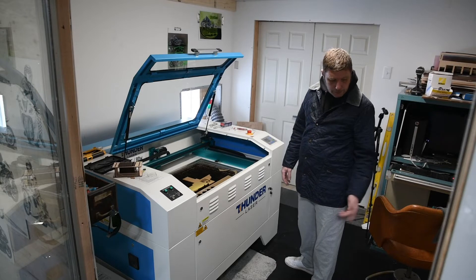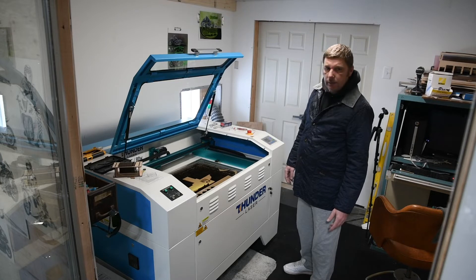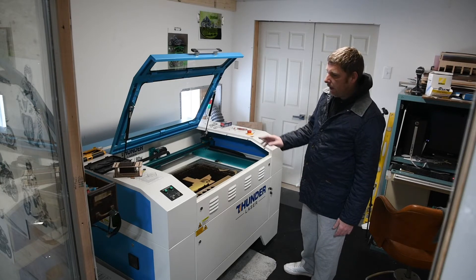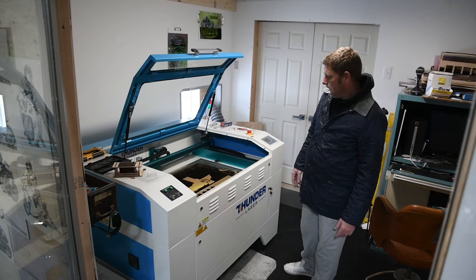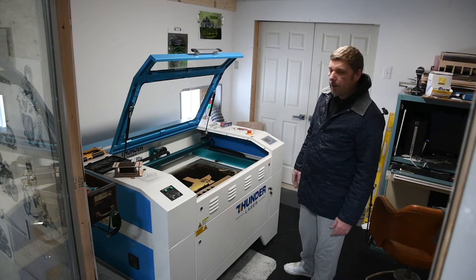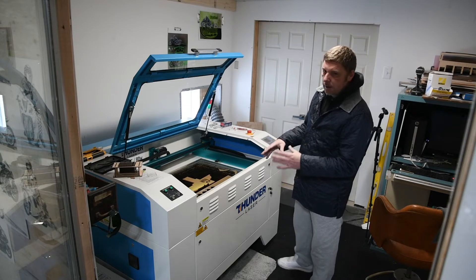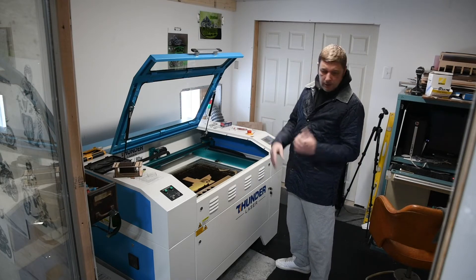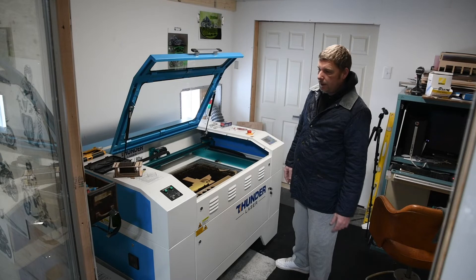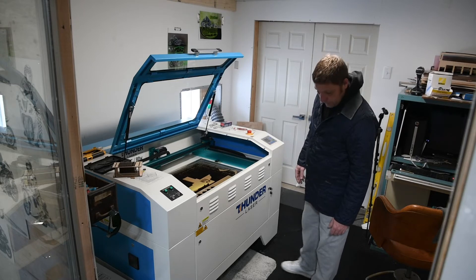There's plenty of other materials too — many different types of wood, foam, paper, cardboard — the list goes on really. There's so much you can cut on it and it's really accurate. I do a little bit of woodworking but with this machine it's perfect. If you want to fit something inside of something else, like a sign where you want to put letters inside, you can set a kerf offset which makes it fit exactly. I was surprised by the level of accuracy.